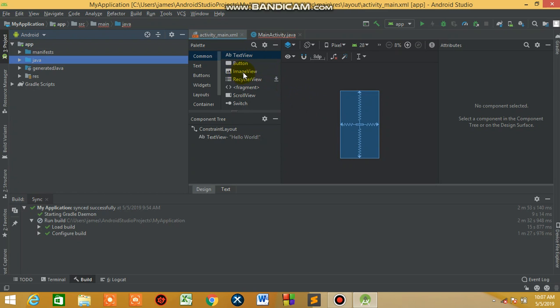If we need a button for an application, we just drag the button and place it on this blueprint here. This little blue stuff is called the blueprint of our application window.